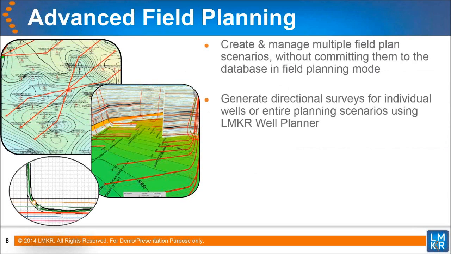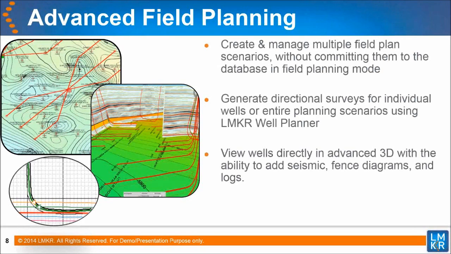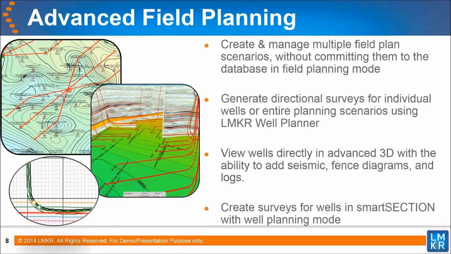So, as you already probably know, with advanced field planning, you can create and manage multiple field plans, and you don't have to save it to the database. So at first you save it to an XML, and then once you're happy with what you have, you can then save it into the database. You can also generate directional surveys using the Well Planner for this. And also, you can actually view things in our advanced 3D visualization. Whatever you put on a map is the things that you can view in advanced 3D. And finally, you can create wells in smart section mode.